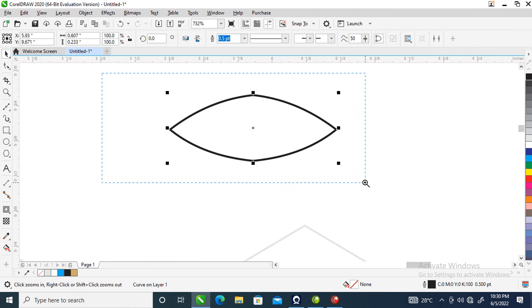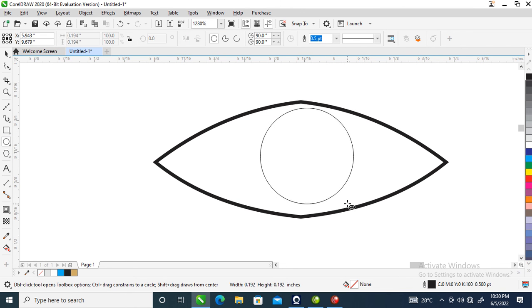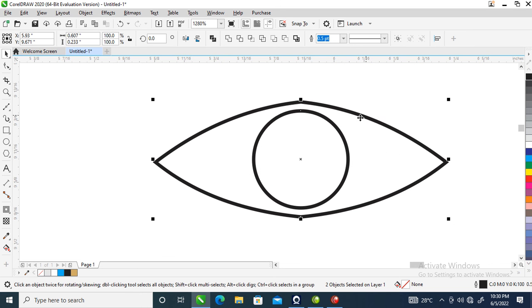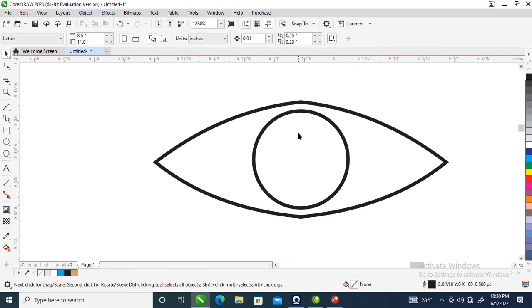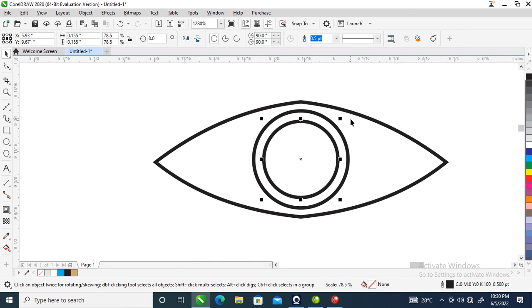So right now our next step is to create a circle in between the eyes, just like so, then you center it within that. So what we are going to be doing is to create an object into this circle right here, make it just like this.